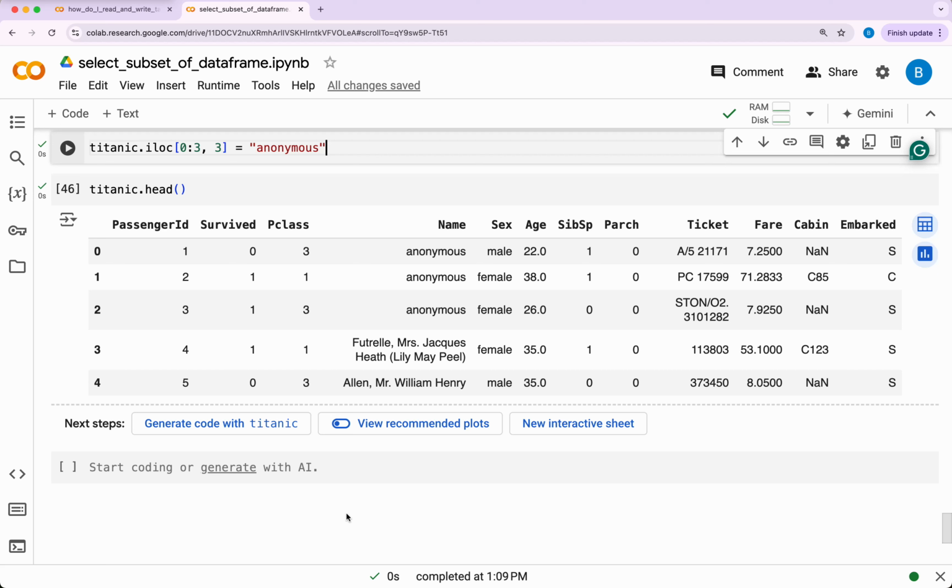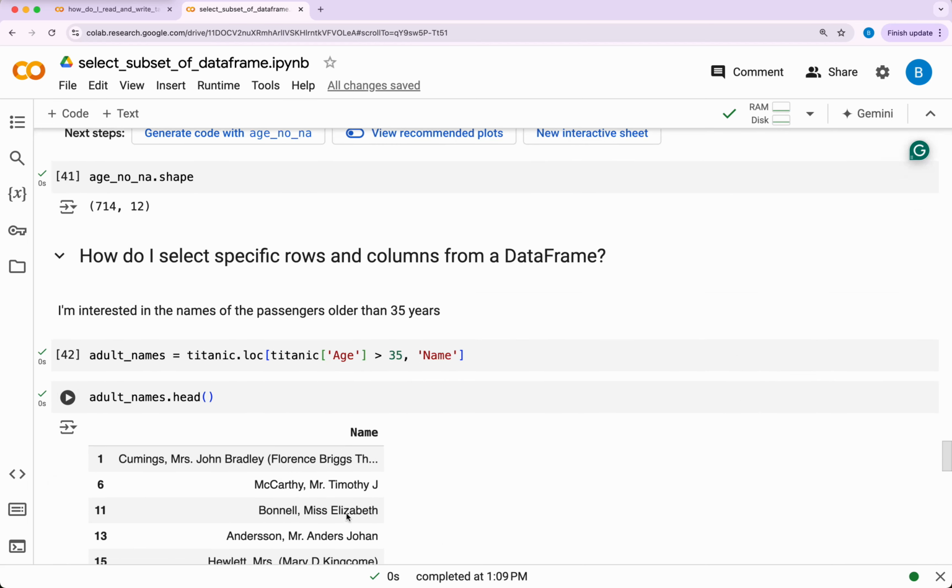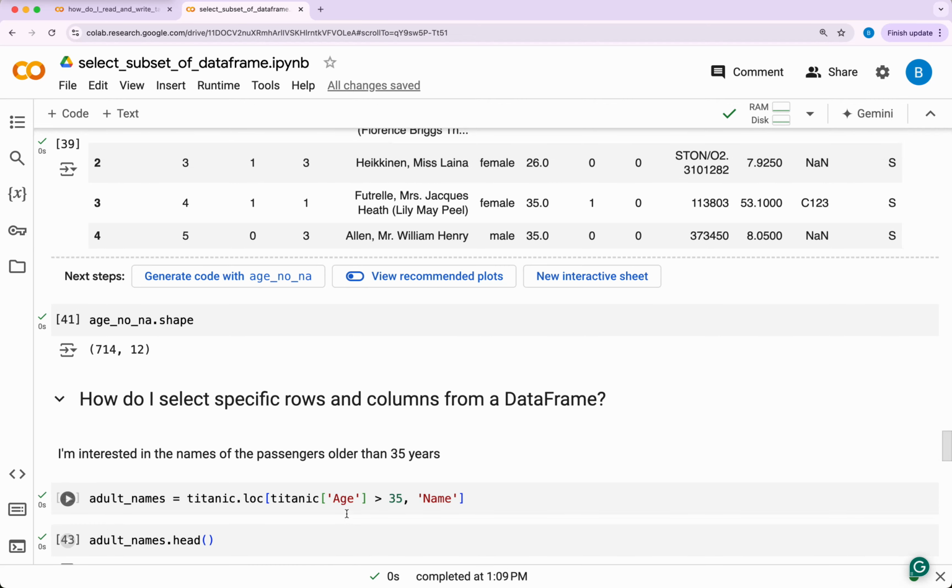Now, inside these brackets, you can use a single column or row label. You can use a list of column or row labels. You can use a slice of labels. You can use a conditional expression or a colon. When you select specific rows or columns using loc, you're using the row and column names. And this is a big difference that you would want to take note of.